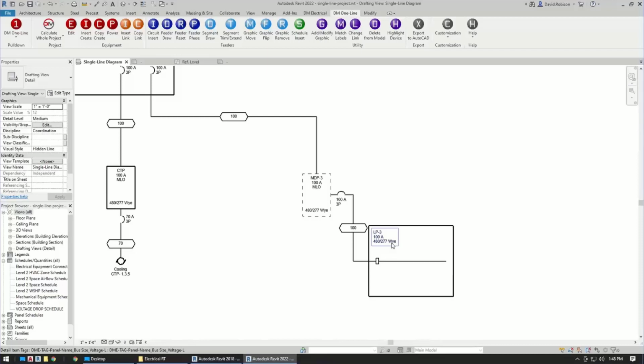So if you want to add additional information, if you have different labels that you like to use, because I'm sure you do, you'll want to go to the projects and add those. So we, by default, are including some information, and it's admittedly not going to match what you typically use because everyone does their one lines a little bit different. So you'll need to go and add that.